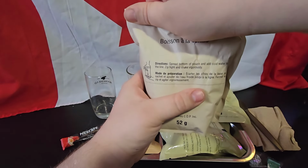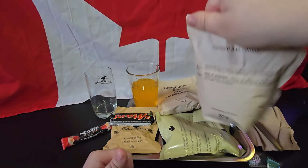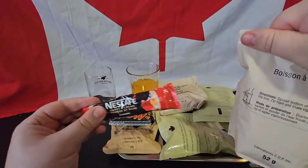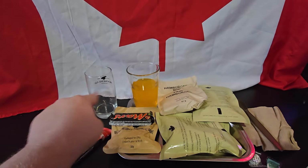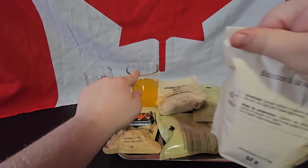Definitely added too much water to this, I can tell you that much. But I kind of did that in preparation of adding that in. I didn't want it to be too strong. And I'm realizing I mixed my cups up. This should have went in there.